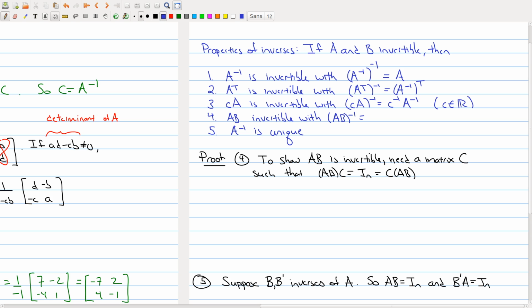Now the product of your two matrices, because they're invertible, is also invertible, but you have to pay a lot of attention here to what the inverse of A times B is. It is equal to B inverse times A inverse. So when you're bringing the inverse sign inside the brackets, you actually switch the order. Pay attention to that. The other property you have about inverses is that it's unique. So if A has an inverse, you will only find one matrix that is the inverse.